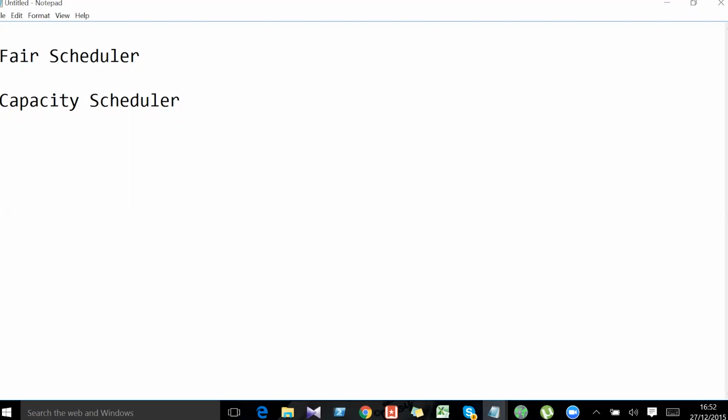So the scheduler is a part of your resource manager, and you have to configure it. You have to tell it that you should run on this port, something like that. Actually there are 3 components. You have the resource manager. Inside the resource manager, you have a scheduler. You also have something called a resource allocator.